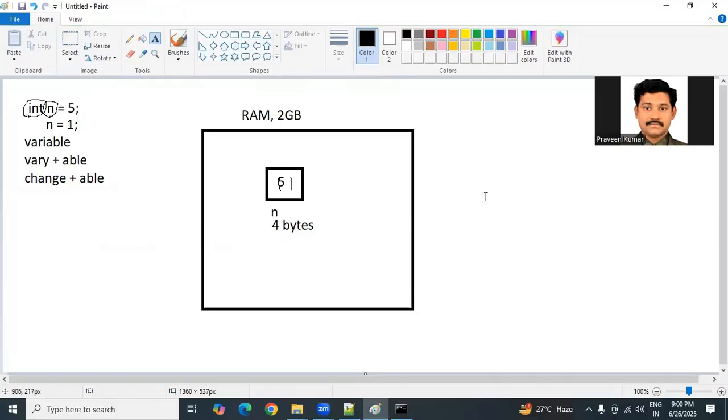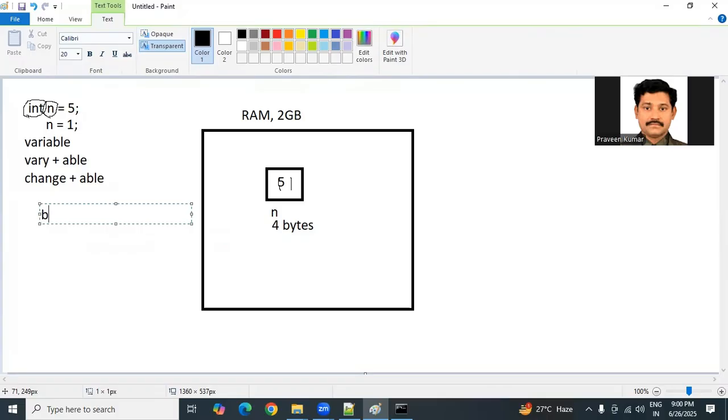Now let's see how to calculate the ranges of data types. Let's take byte. As I said, byte requires 1 byte, which is equivalent to 8 bits.